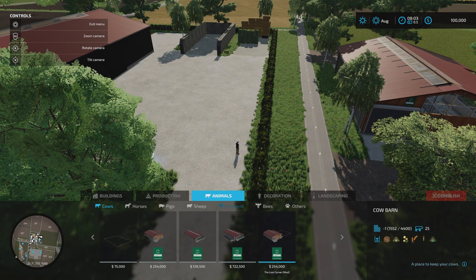Animals, we do have some modded animal pens. I think it's down to the feed they take, maybe. Weirdly, that one there for 254 grand does 45 cows. This modded one only does 25 cows. So it's been modded, but modded down, not up. And then we go into horses.